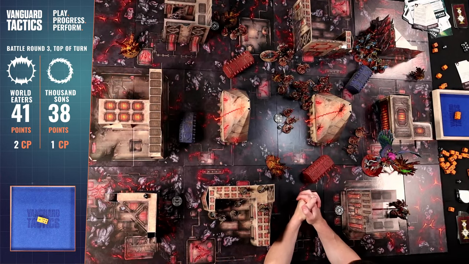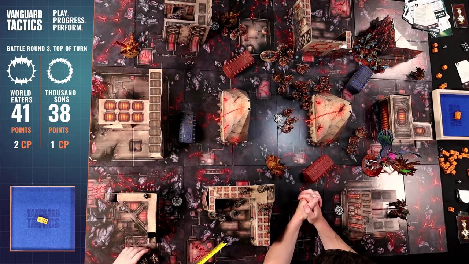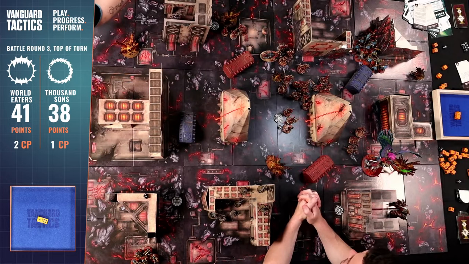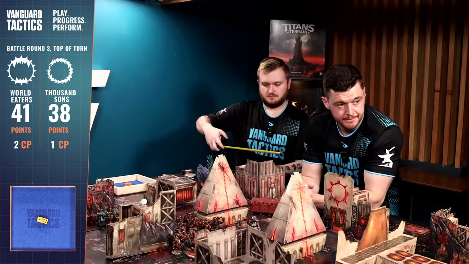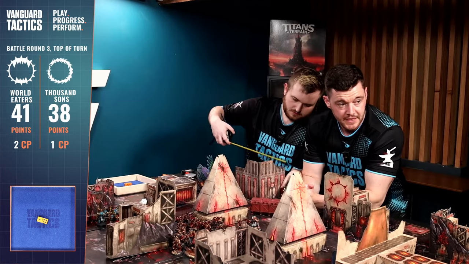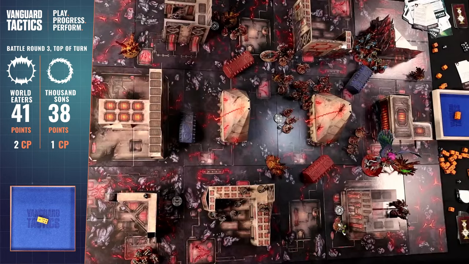Who knows? Jackals are actually pretty annoying to kill. Yeah, they have a feel no pain. There's actually a really cool combo you can do with them if you have the Demon Prince. Give them a 4 up invul, and then give them one of the Blessings of Khorne, which basically gives them +1 to their feel no pain. So they can have a 5 up feel no pain. If they've already got a feel no pain, they get a +1 to their feel no pain save. That's what I've got on already. So you get 4 up invul and then 5 up feel no pain on top of that on Jackals, which is pretty funny.